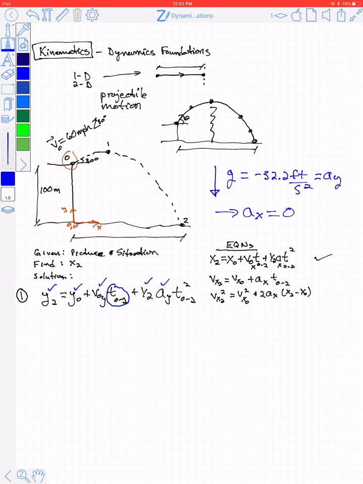All right, so that tells me that the only thing I don't know in this equation is the time from 0 to 2. If I knew that time, if I solved for it, and I can do that using an equation solver, or I can do it using algebra, then I think I could put it into this equation over here and find x2.